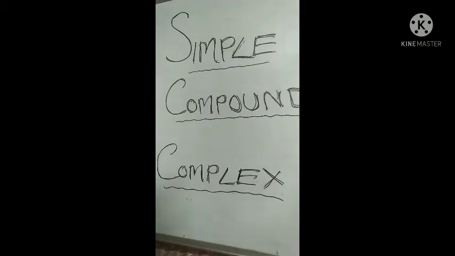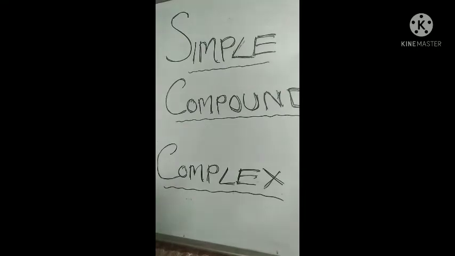Now we have to know how it works. So what is an example of a complex sentence? "He confessed that he was guilty of his illegal act." Here also, one is a dependent clause and another is an independent clause. So how can I recognize that it is a complex sentence?